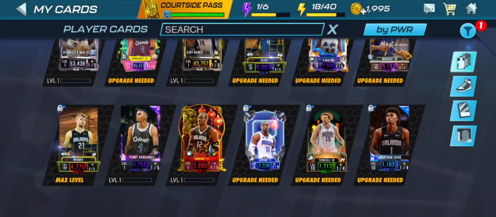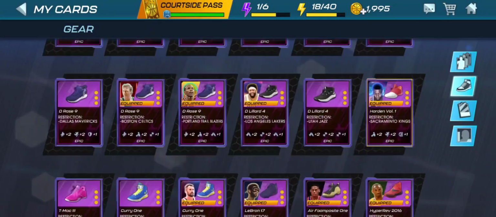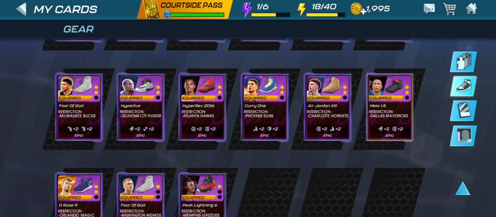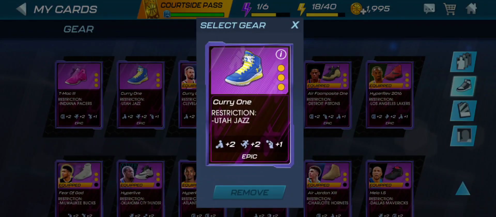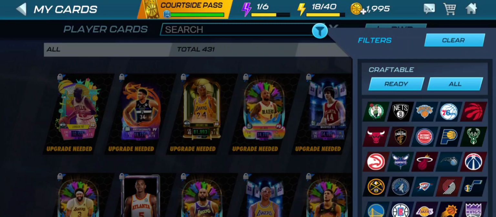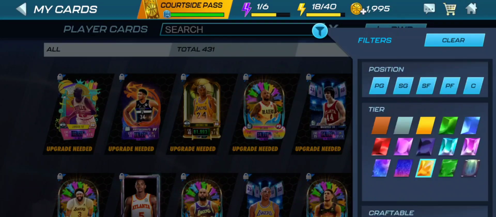So yeah, that is basically the way you want to do it. Use some of your gear that you aren't really using to be able to do that. So for example, if we go over to gear, one of the gears I have is for the Utah Jazz that gives +2 to playmaking and +2 to agility. I'm assuming Jazz cards aren't going to really get that many cards this season. We might get a John Stockton, and we might get a Karl Malone, but the Jazz aren't really going to get that many cards this season.